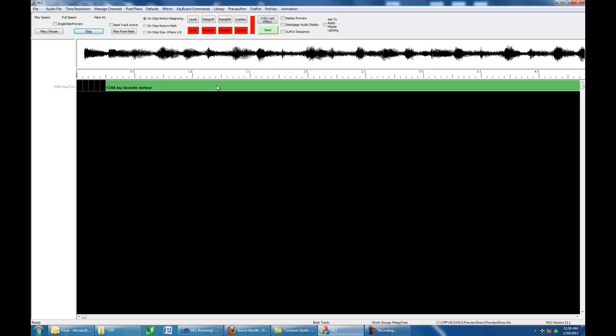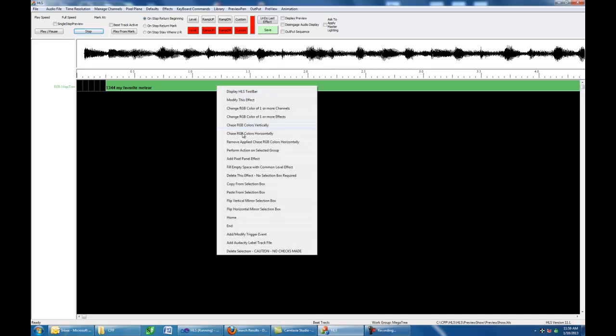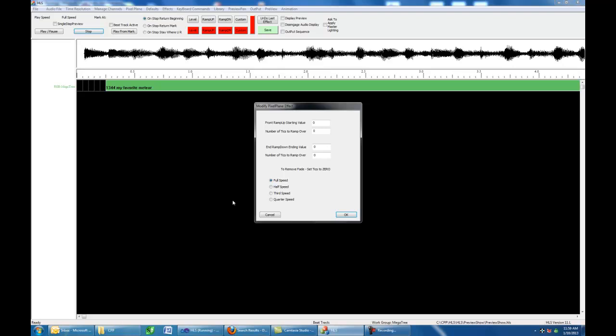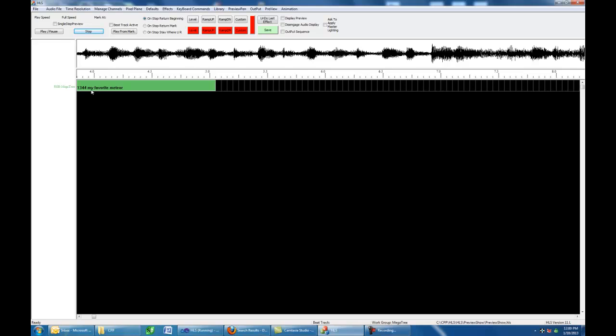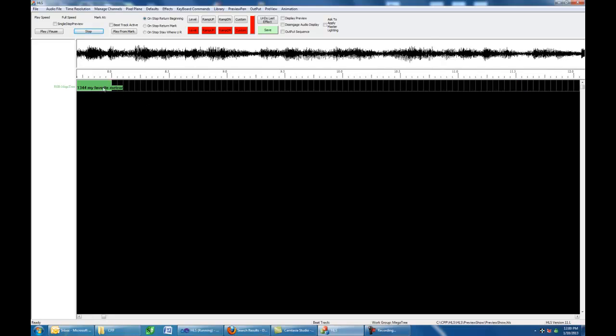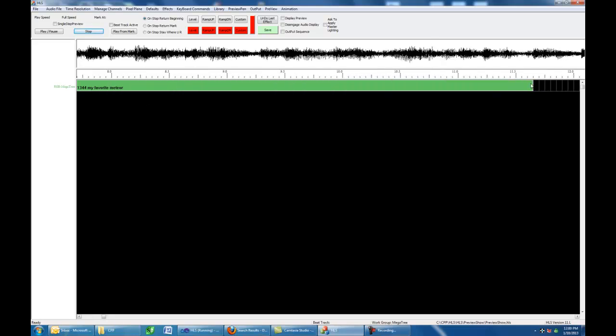Let's turn around and right-click on this and let us modify this effect. Let us run this at 1/3 speed. Click OK. Now, since I moved it at 1/3 speed, that means the time effect has actually grown. So let's pull this out here as far as it'll go.